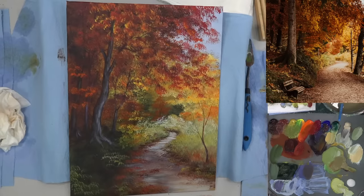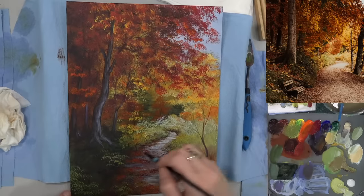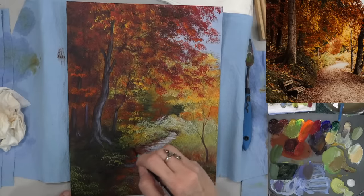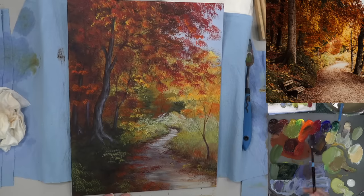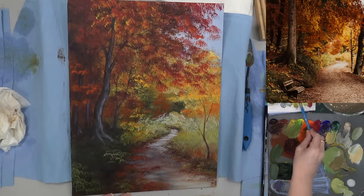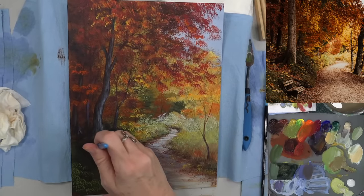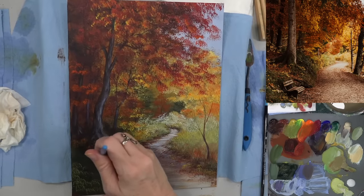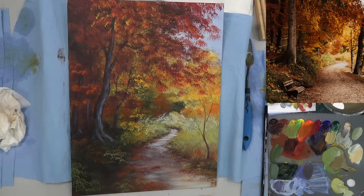There we go. And some little grasses. I could switch to a smaller brush, probably do a better job of this. Some little grasses and things. And then this area up here, let me get this brush back. This area up here has some of that leaf litter in a bit here too, kind of in between the tree trunk area coming down that hill.